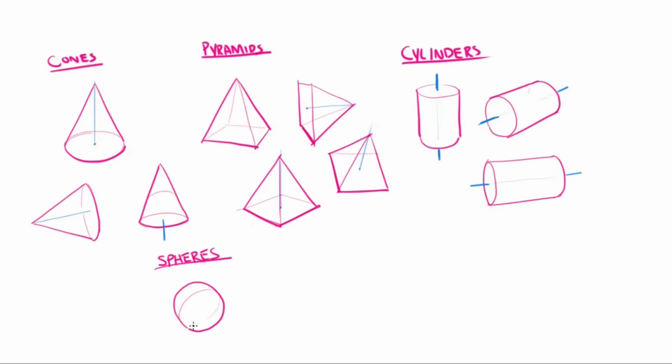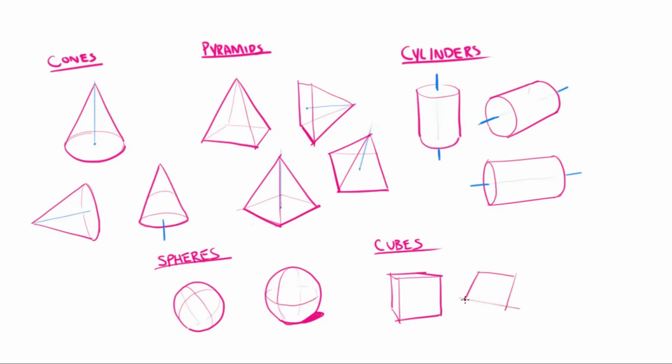Spheres will look like circles under any perspective. However, we ascribe form to them by indicating ellipses that are tilted perpendicular to one another. The second sphere has an ellipse with a vertical minor axis, and that ellipse curves down, so we can tell that the camera is positioned above looking down at this particular sphere. And last but not least, our good friend the cube. You can review the other perspective videos if you're uncomfortable with drawing cubes.